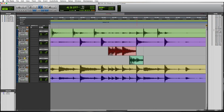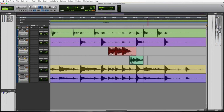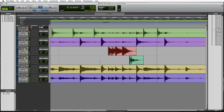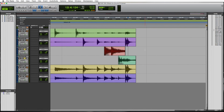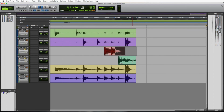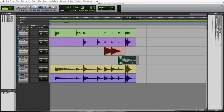So let's make our way through just doing that over and over. Just getting the practice of going to equal gain, changing our fade type, and okaying it. And we're almost there. Here's our last one. We'll zoom in. Equal gain, change our fade type. Equal gain, change our fade type and okay it. Perfect. So we just made our way through the microphone bleed on these rack tom and floor tom.